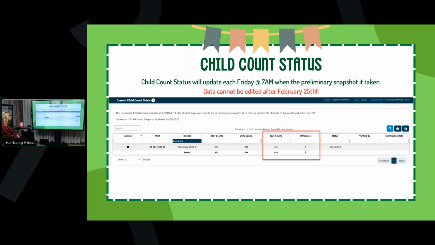So again, we need to make sure that the 2026 count is comparable to 25 and 24. If it's not, maybe there's a reason, and that's okay. Maybe you absorbed a bunch of kids. Okay, then it would be up, right? Maybe you had a lot of kids graduate that weren't replaced. Okay, so you're going to have a decrease. So you just need to evaluate it, and only you can tell if it's going to be accurate or not.